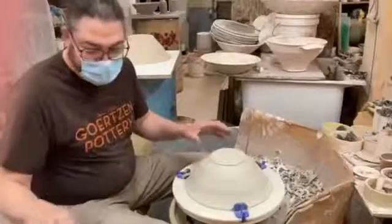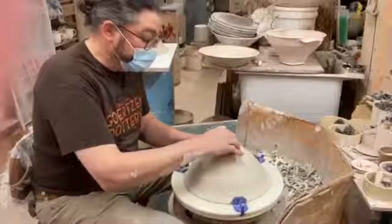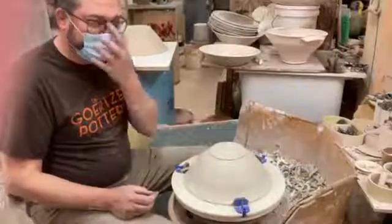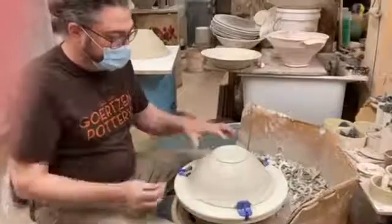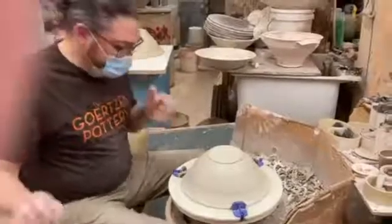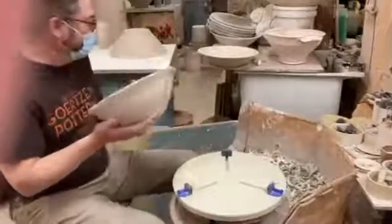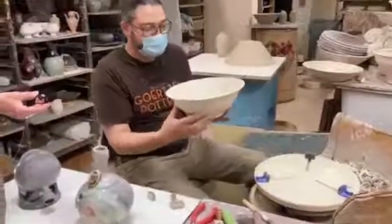Okay. And then I have a symbol of two fish that will be done at the end of this year, so not much longer. It went from 2016 to 2020. My intention is to register all my marks online so that people know, and each symbol that I put on there will give you a 5-year span of when that pot was made. Oh, that's interesting. So in 100 years from now, from whatever version of Antiques Roadshow, they can say I have a Goertzen, this was made somewhere in 2016 to 2020. Well, you take some of the mystery out of it.